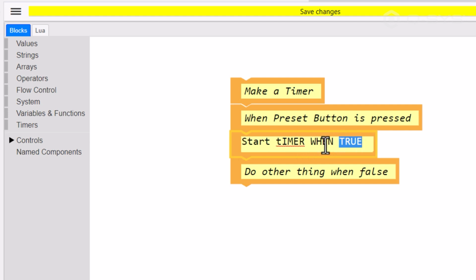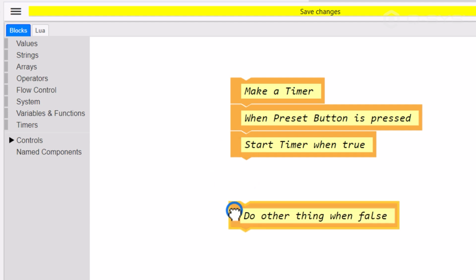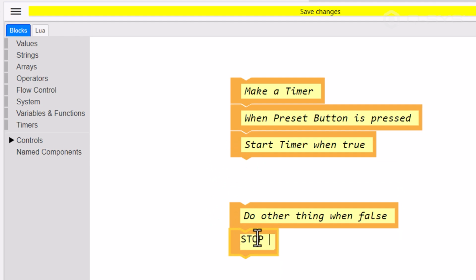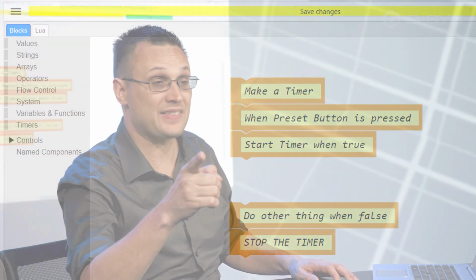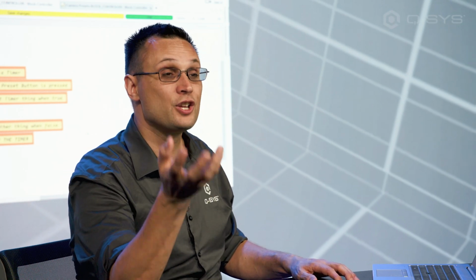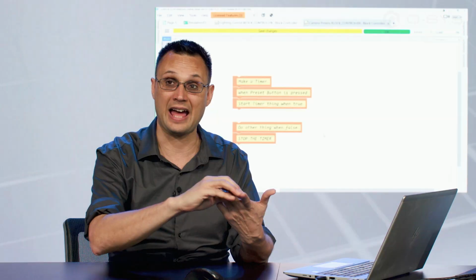Also, we want to stop the timer for sure when we let go of the button, because if it hasn't gone boom, we don't want it to go boom. Correct. So when false, the first thing you do is stop the timer. Absolutely. But then you were just saying that you need something that notifies you whether or not the boom has boomed. So we need something to have a memory of whether or not the timer elapsed.